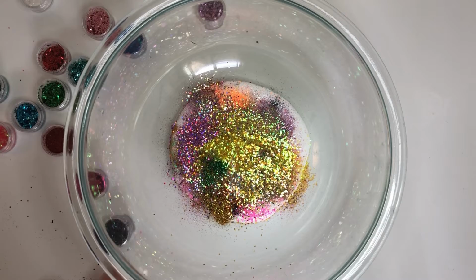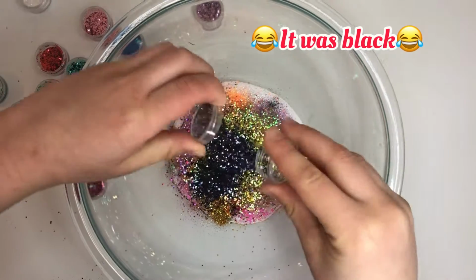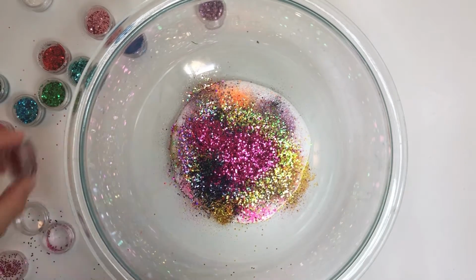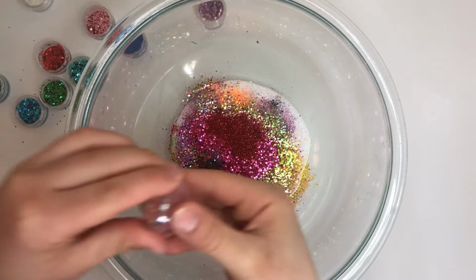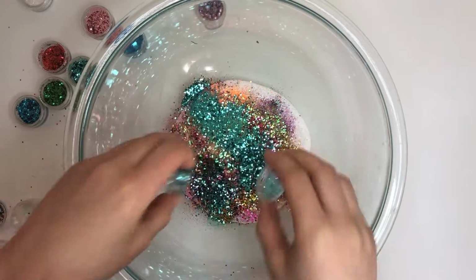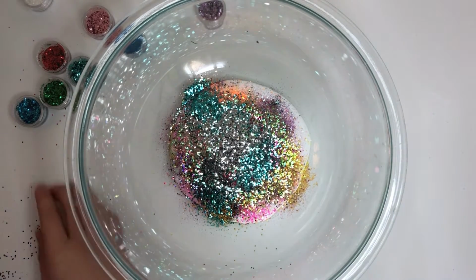Now my brother's gonna add 5 more. So it's like these grayish blue hexagons. Mostly black looking. Pink hexagons. Red dust. Dust, dust, dust. Pink hexagons, turquoise hexagons, silver hexagons. Okay, and I'll be adding in the rest of these glitters.